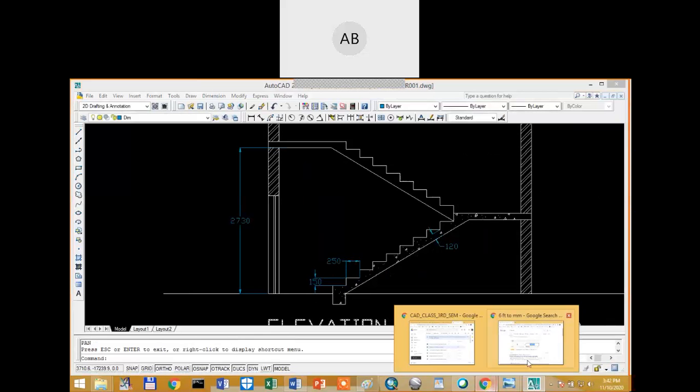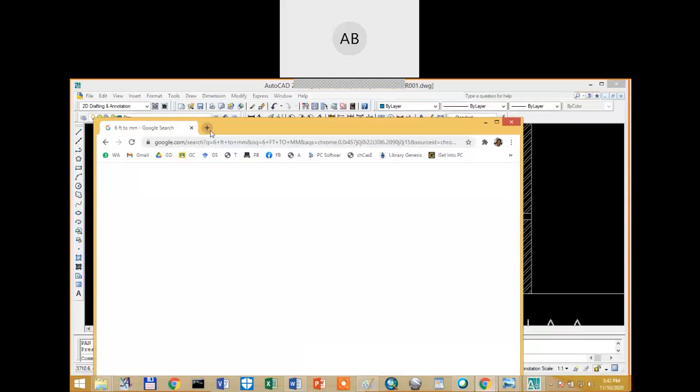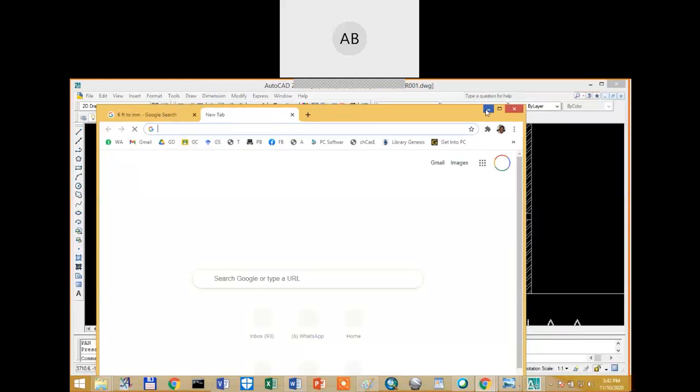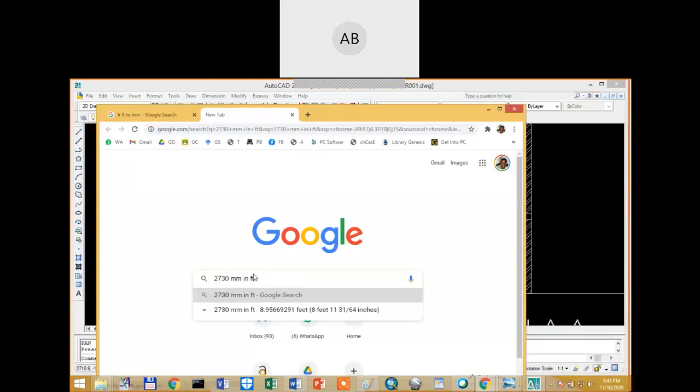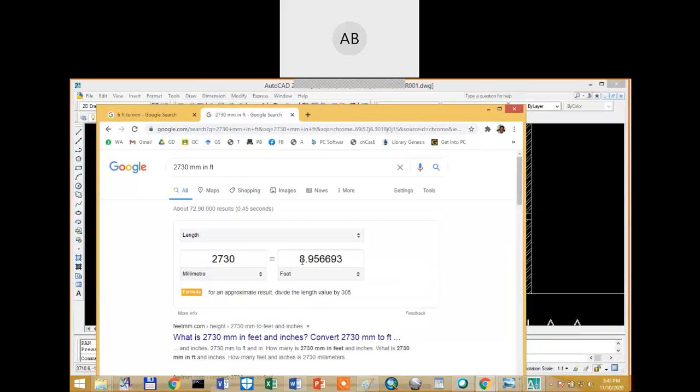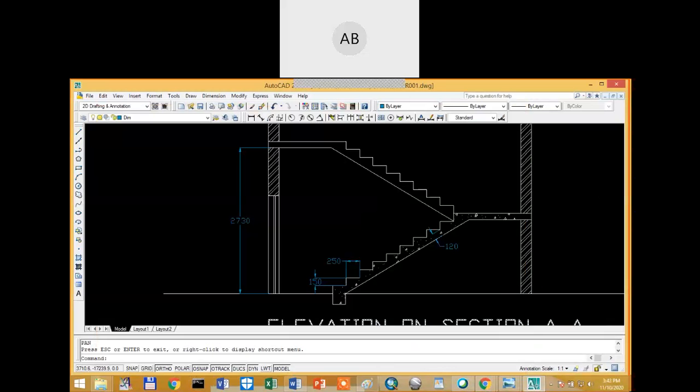So if it's 2730 mm, check that in terms of feet and inches. 2730 mm in feet. It is almost 9 feet, 8.9 feet.